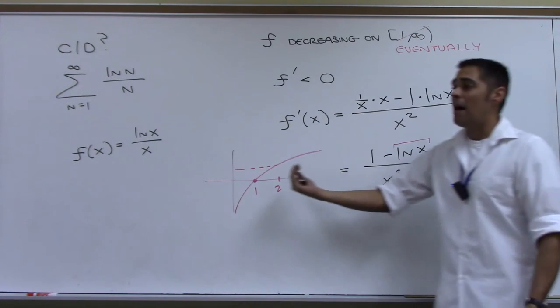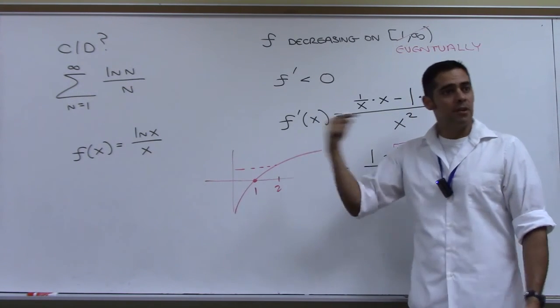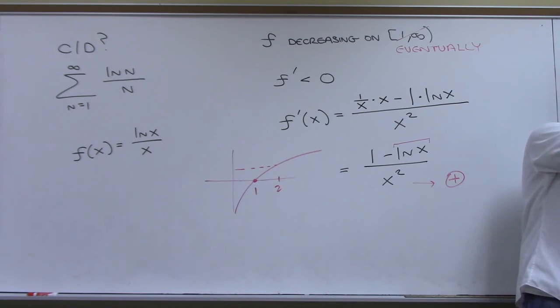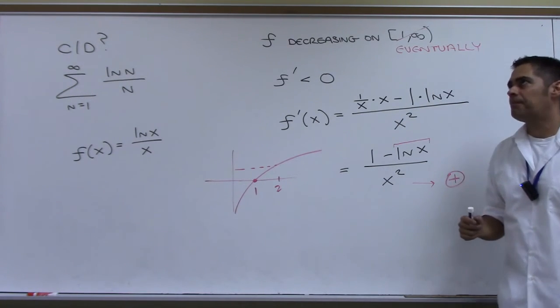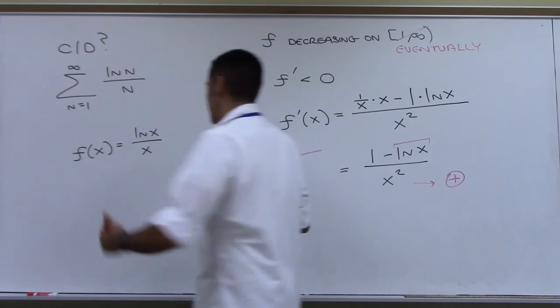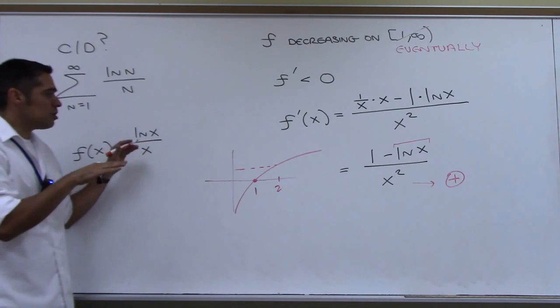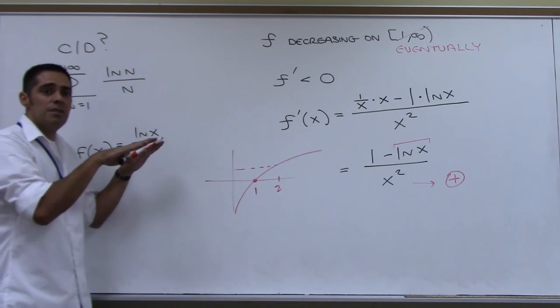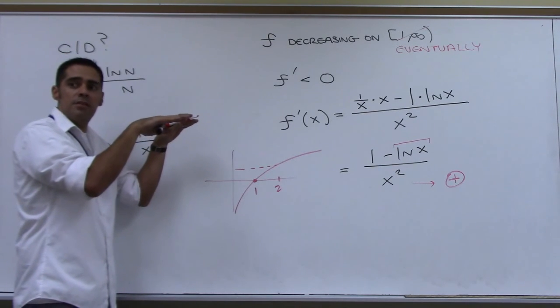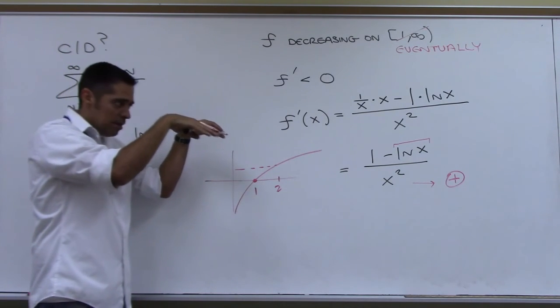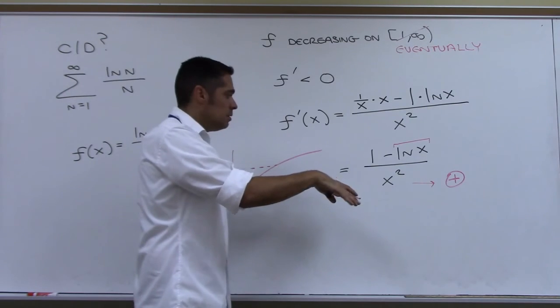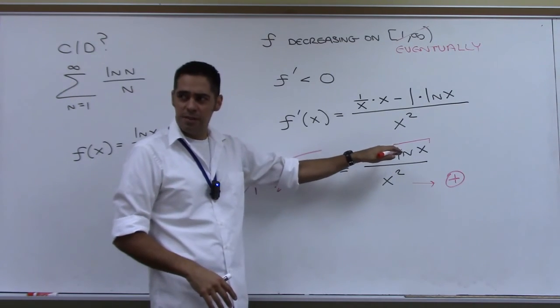I should say that with this function, initially your derivative is positive, so it does go up, but eventually your derivative will switch to negative. It'll start coming down from this right here. Do you all see that or not?